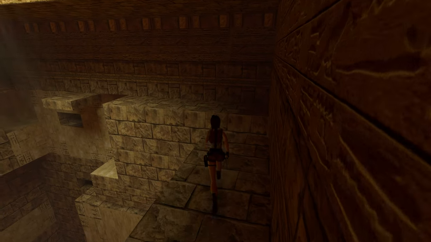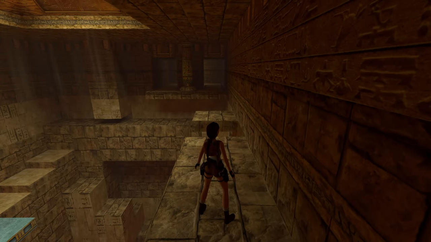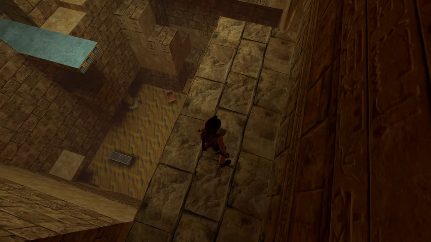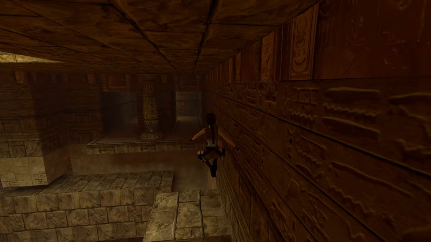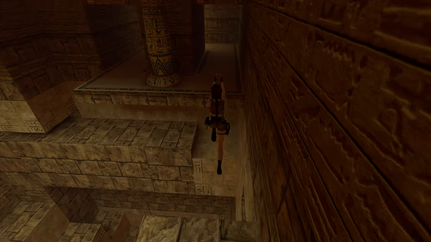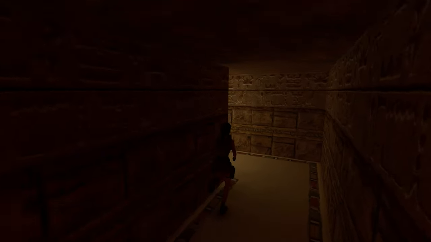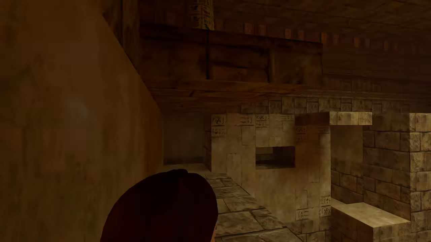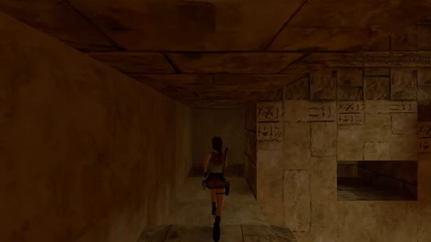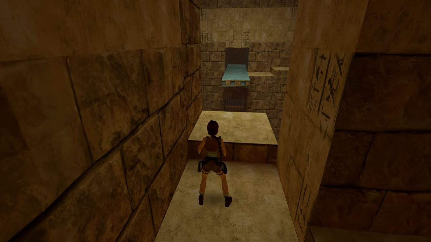Alright, now we gotta actually figure this room out. God, they just jammed a bunch of pickups in here. Well, I'd imagine it probably wants me to go down. Let's just walk around to be safe here. Camera. See, that's the one issue with modern controls. When you're up against the wall, you don't know which way you're going to be walking.